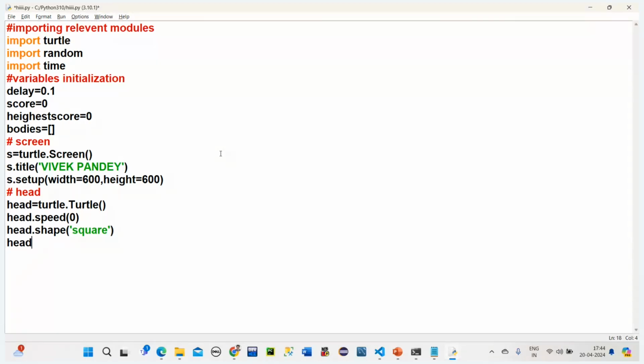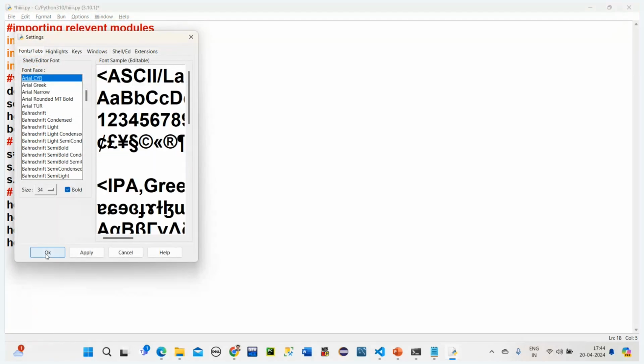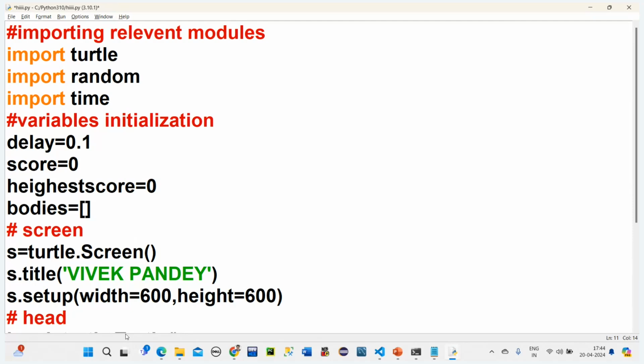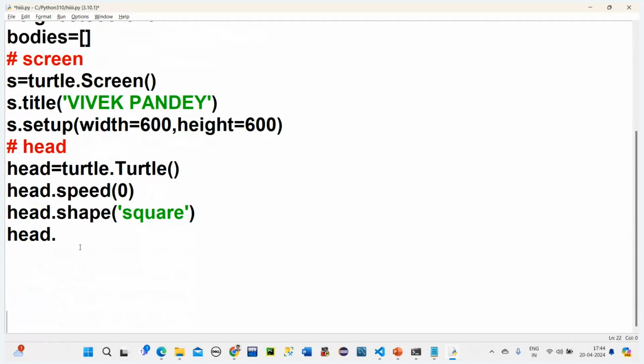Now head dot shape square I have given. Wait, is it visible or not? Or should I make it bigger? Yes, sir. Now it's okay. Now we need to give the color also. Head dot color.